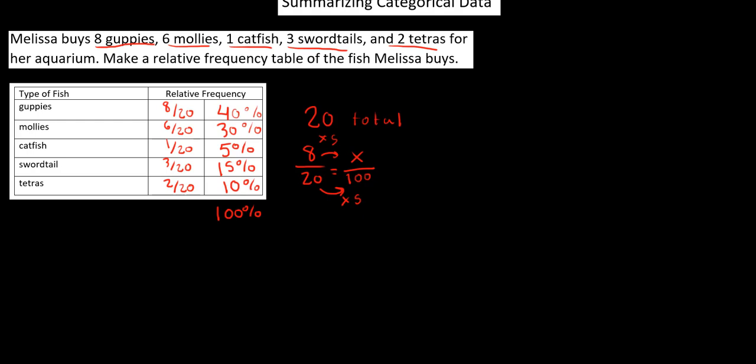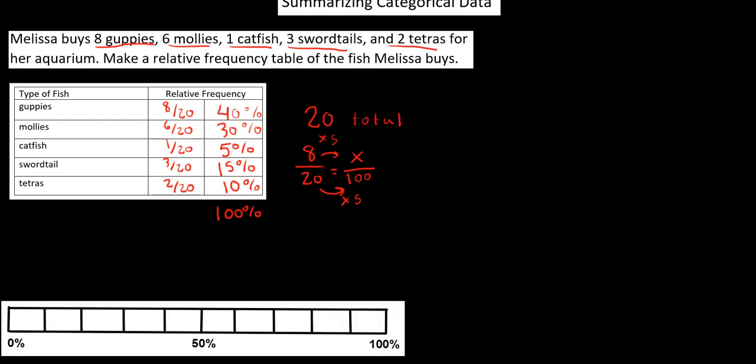Okay, so after this, we can now use this information in order to create what we call a percent bar graph. Now, for a percent bar graph, all I'm going to do is create a bar graph, as you can see at the bottom here, from percents 0 to 100. Now, at this point, I'm just filling things in. So I'm going to go ahead and change my color to purple. So for guppies, we have about 40%. So that's going to be 10, 20, 30, 40% guppies. Okay? So I'm just going to go ahead and put this here. This will be guppies.